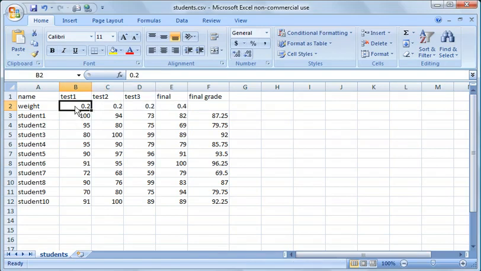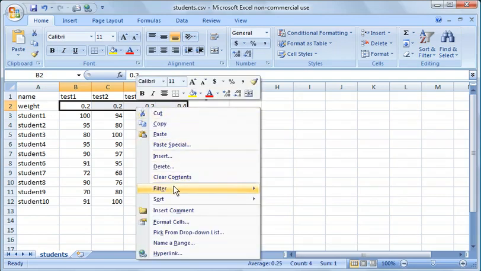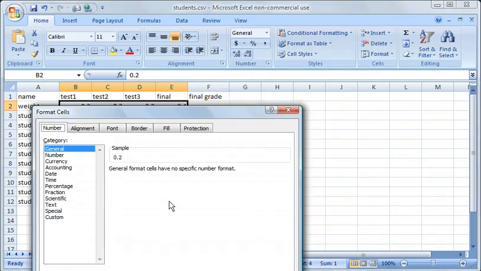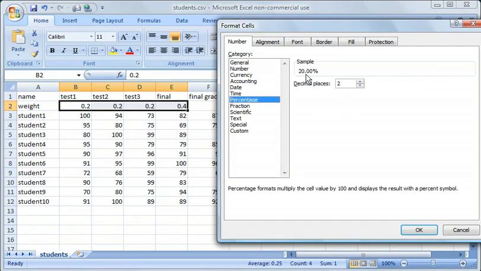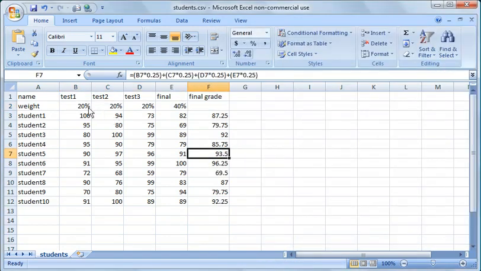So I'm going to click on B2, hold down the left mouse button, and drag it over to E2, and I want to clean this up a little bit. So I'm going to right click it and say format cells from my menu, and then under number, I'm going to choose percentage, and by default it leaves 2 decimal places. In this case I don't need 2 decimal places, so I'm going to hit the arrow until I get to 0 decimal places, and then I say OK. You notice it makes it a little bit cleaner and easier to read.